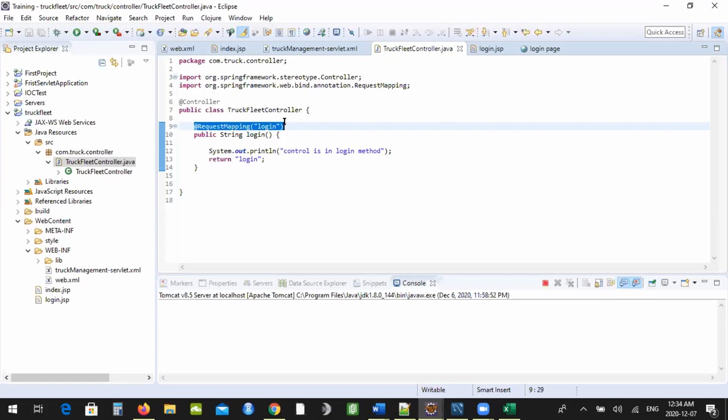We have used the MVC design pattern to reduce the burden of the programmer, because it provides many predefined classes like handler mapping, and in the view resolver we convert the logical view into the physical view by using prefix and suffix, and all kinds of things. So MVC helps a lot to reduce the burden of the programmer, makes our web application more scalable, and its maintenance is also easy.